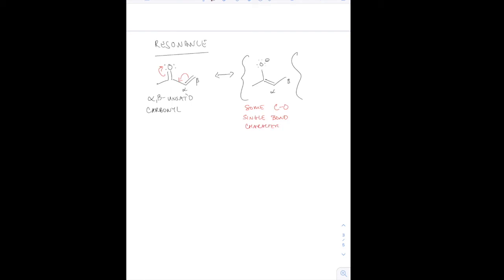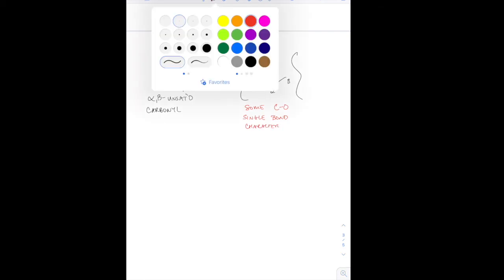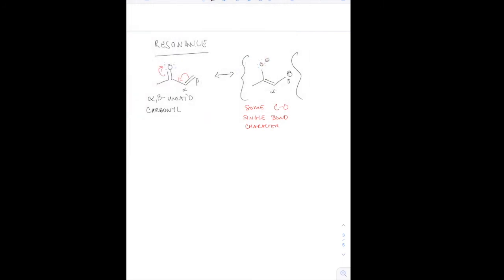What I mean by that is, remember, resonance structures, I didn't draw the positive carbon over here, kind of represent what the molecule looks like, and they're just snapshots of it. So there's going to be some degree of this guy and some degree of this guy at different proportions, depending on the preferred location of those electrons. Obviously the one on the right has charges, but nevertheless it still can have some contribution to the overall structure of the alpha beta unsaturated carbonyl.